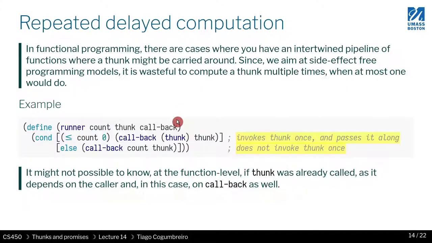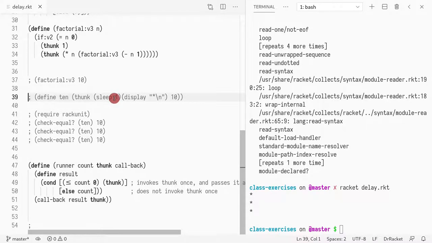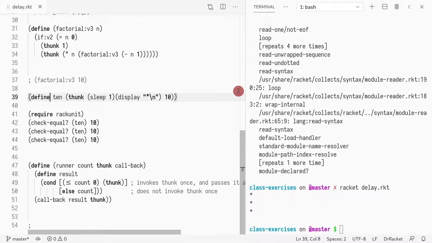Racket offers this way of delaying an evaluation, and then when you call force, you execute the evaluation and you get the return. And if you call force again, you are using the last results. So if you call force at least once, it will run, and if you call force n times, you will always get the same result, which is the result of the first time it was executed. In this example, if instead of delay I call this a promise, instead of calling it, I call force.